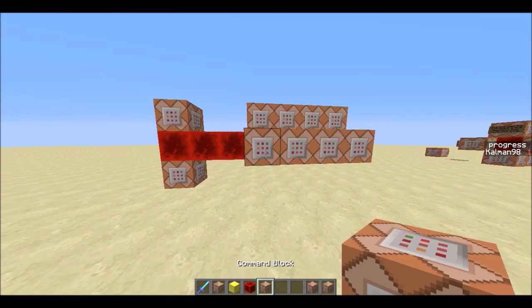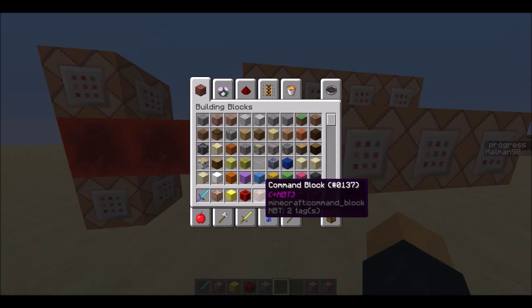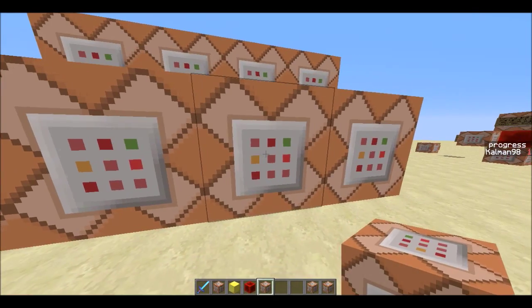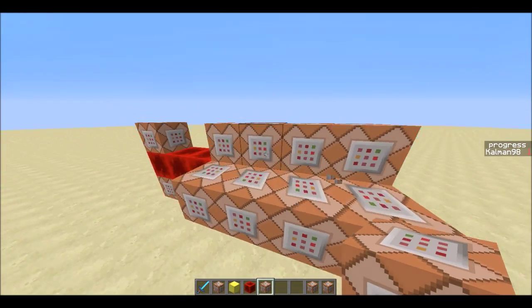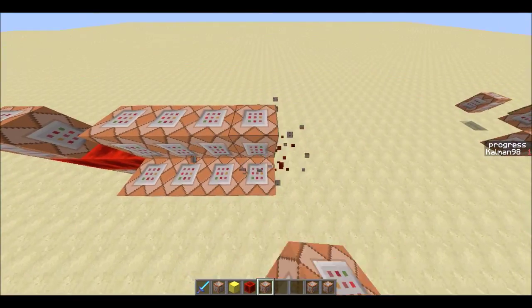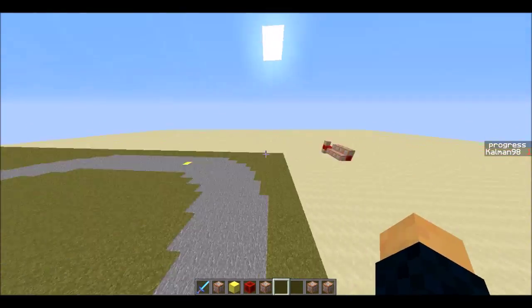Actually, I need to copy this one. If you press Control and middle mouse button on a command block, it'll copy the NBT, the whole command. So you just place it like that. So I'll just replace all of these so I have the command already in there. Like that. Okay, so I've got my first point right there.